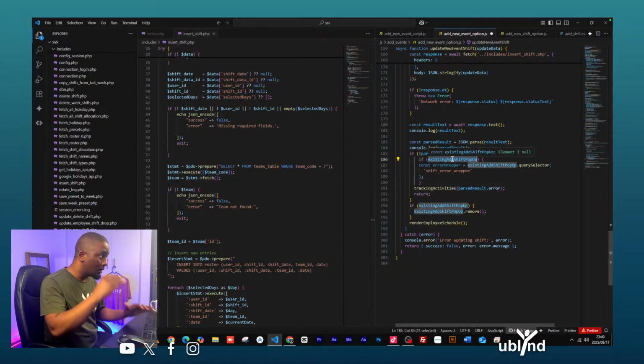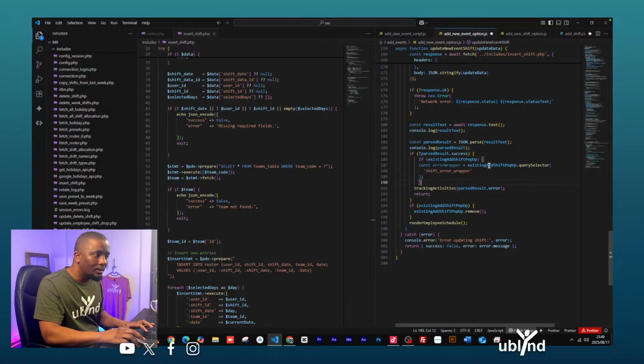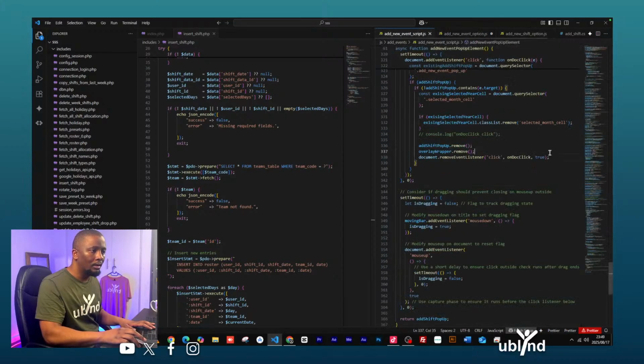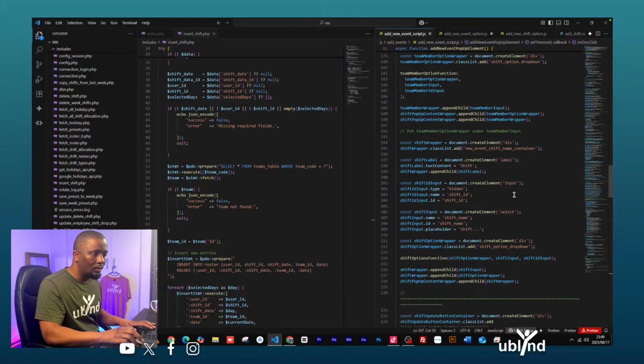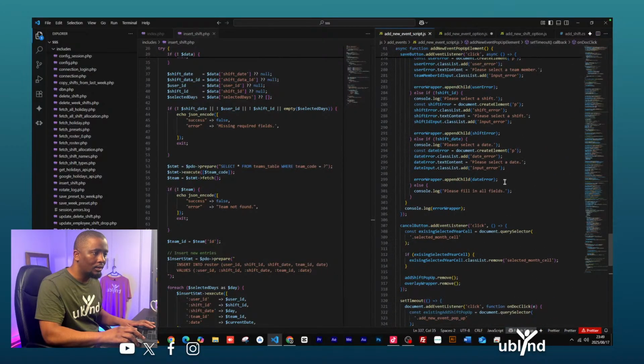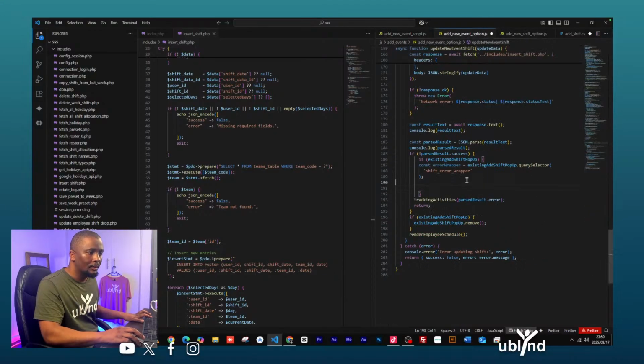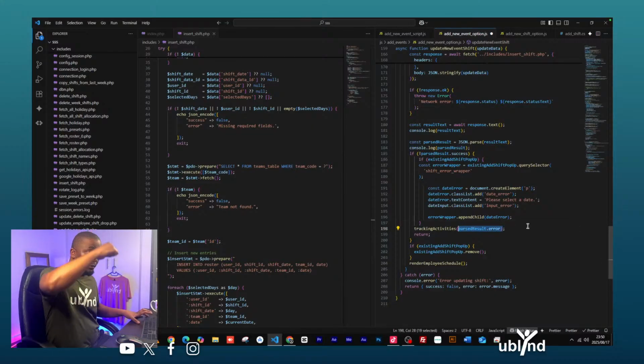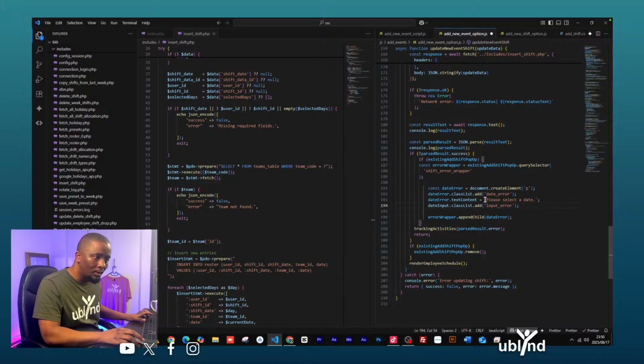If that pop-up is still there, popping up, we want to do this, and we also want to now create our error. Create the error element, and then the paragraph, the error that comes from the actual PHP. That's the one that we put in the text.